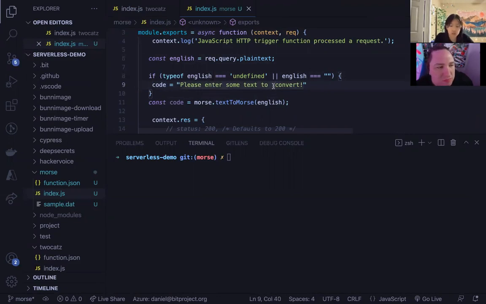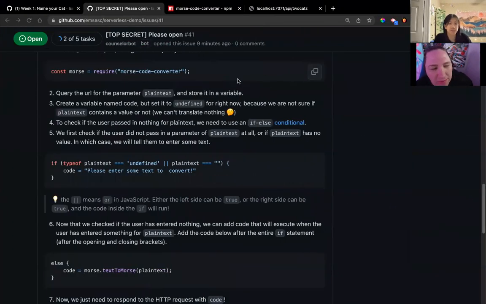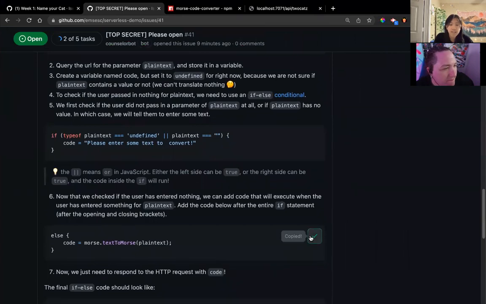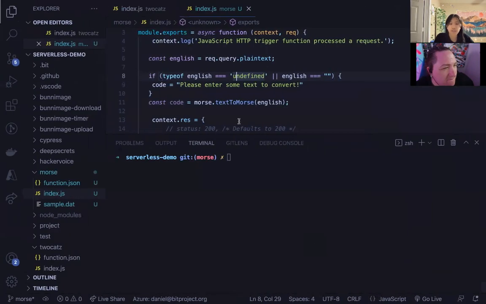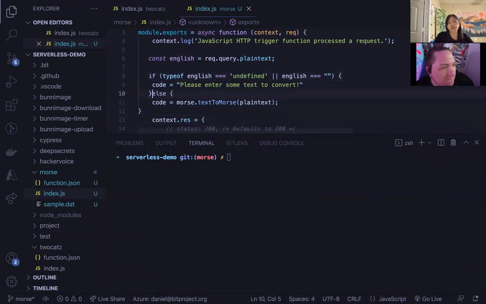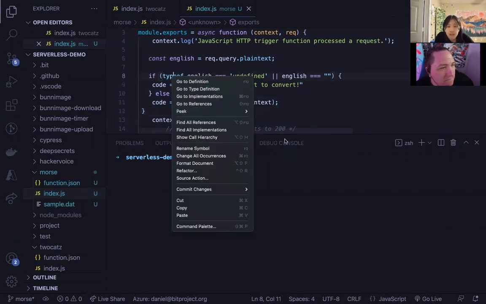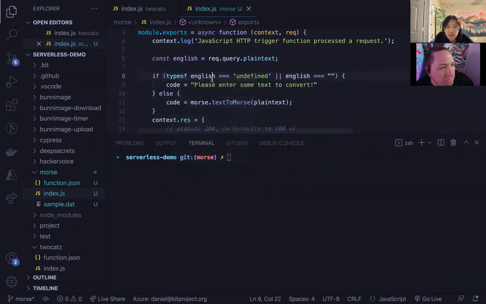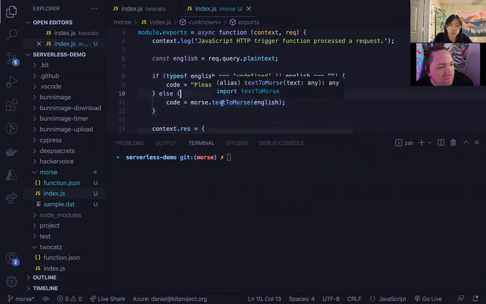We're basically returning to the user, hey, you didn't put anything in, so put something in the variable. And then we're going to add this else statement after, because we do want to convert it if they did put something in. And spacing, let me format this. There we go. So we would want to convert the English input into Morse.